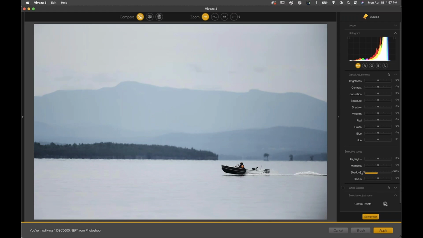If you take this shadow slider all the way down to -100, you're going to see those darker values go really dark. Whereas, and I haven't made a test image to actually look to see exactly what it's affecting, as we slide these around, you can see shadows here. It's a little bit more subtle. It's taking the dark values, darkening them down a little bit. And then here in the selective tones, the shadow slider takes them much further.